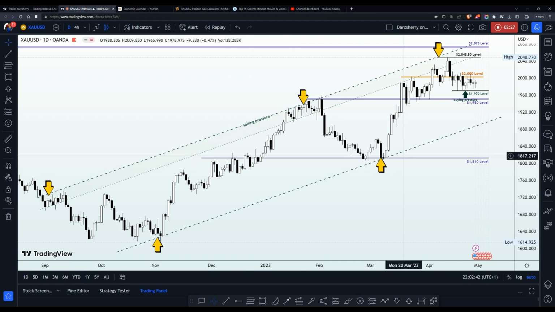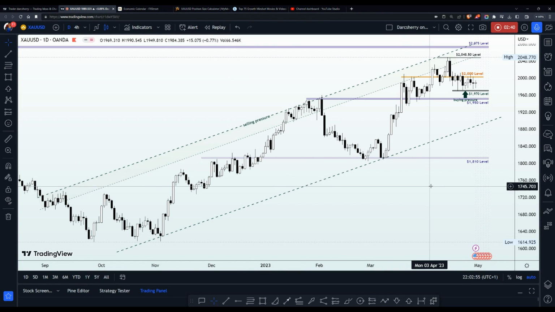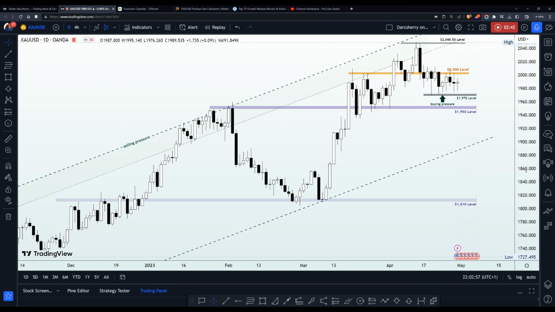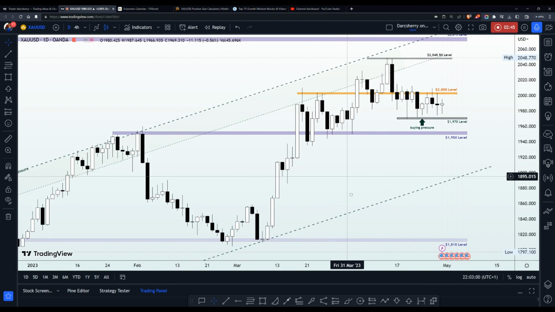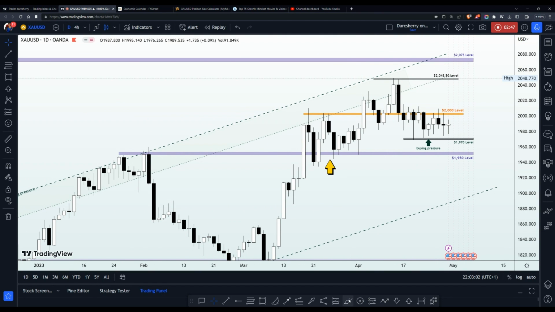After connecting the series of higher highs and higher lows in this market, we have a simple ascending channel, which has emphasized the strength of the buyers in this market. But things got a little bit interesting during last month's trading session as we saw price action breaking out of the 1950 level for the first time in about 2 months this year. And this was actually the first time price action broke out of the structure this year. And since then, price action has remained above that level.